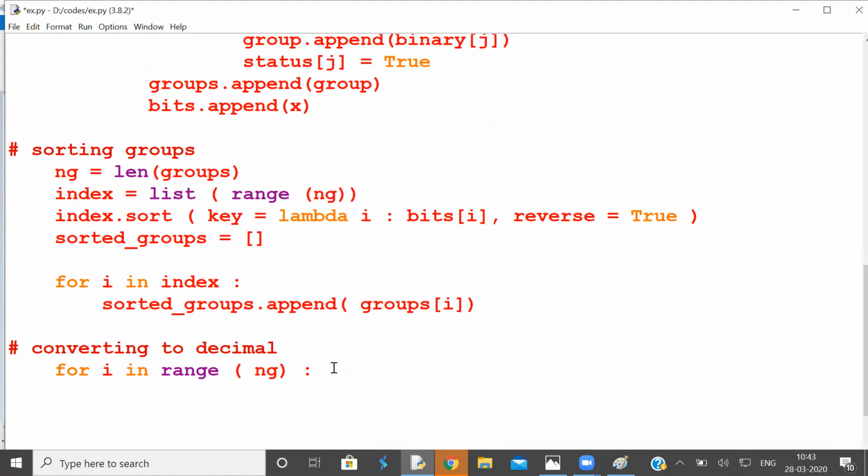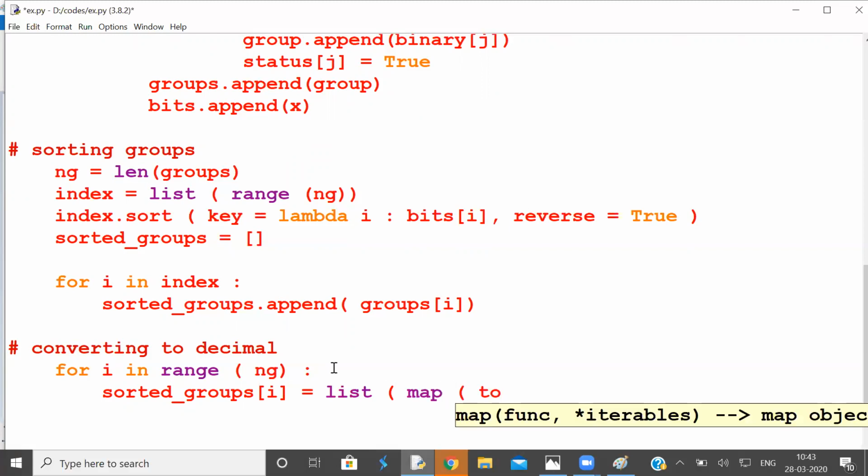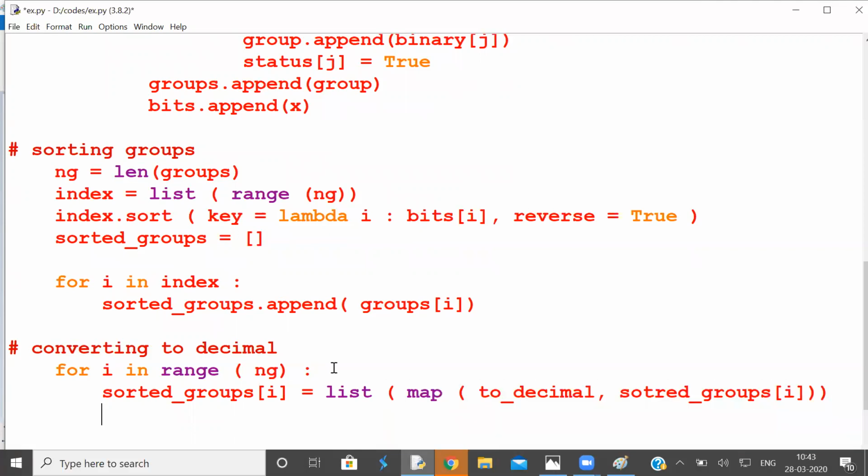Okay. sorted_groups[i] is equal to list(map(to_decimal, and what is the list? List is sorted_groups[i]. 1, 2. Okay.